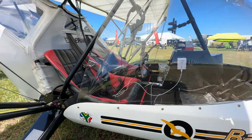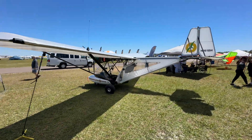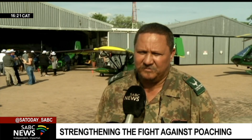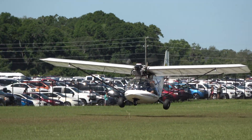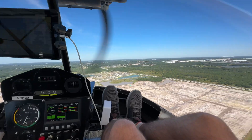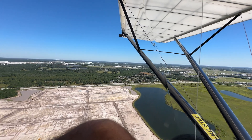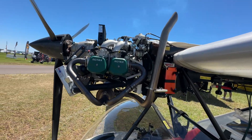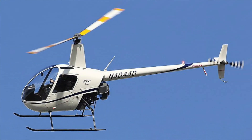Designed for South Africa, the Bat-Hawk was created to serve a noble purpose. In Africa, this airplane is used for patrolling poachers illegally hunting for rhinos and elephants. It's built with the strength and power to operate pretty much anywhere in the bush. It has incredible visibility for searching and a large fuel tank to fly for hours on end. The Rotax 912 engine is mounted high, and the propeller is protected from rough field debris. The bubble canopy and seating position really reminds me of a helicopter like the Robinson R-22 or R-44.